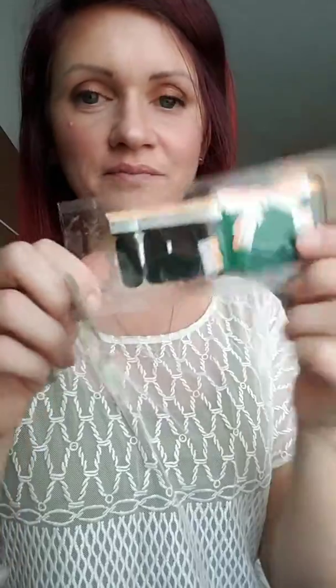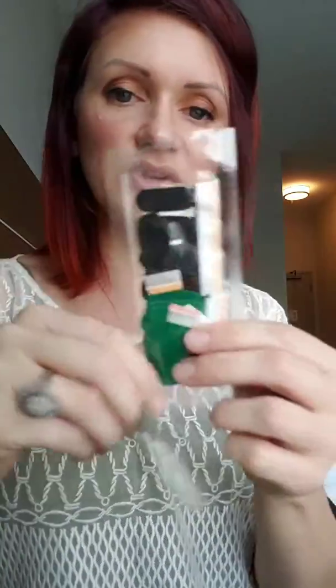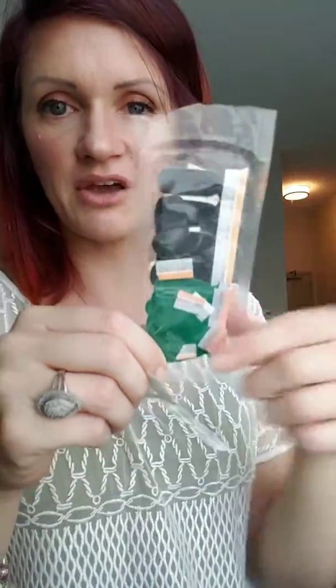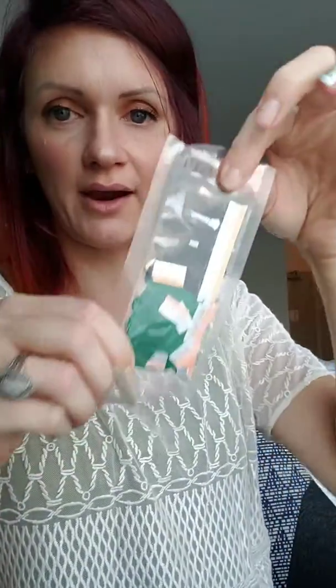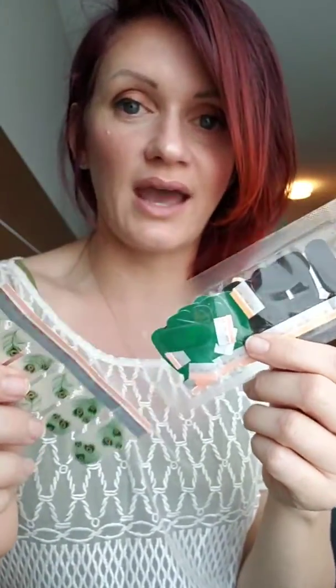For Halloween I did some nails with green and black and made some Halloween designs, then resealed them — I just shoved everything back in the original packaging and tapped it with my flat iron so there's been no air in there. When you do that they'll probably last for another two months or so. It's not guaranteed by Color Street, but it's just a way you can get more out of your strips.